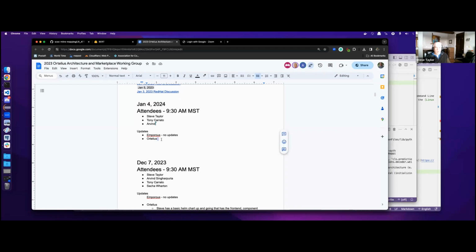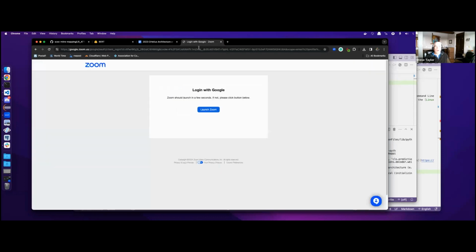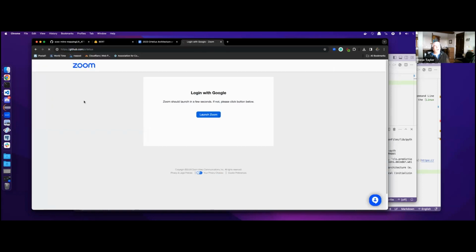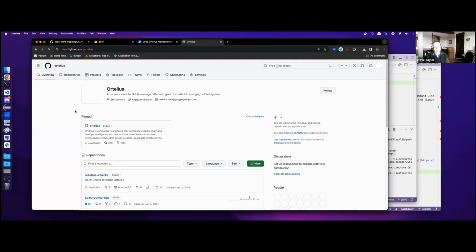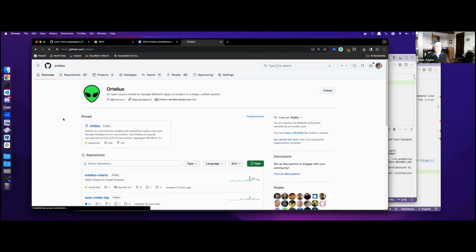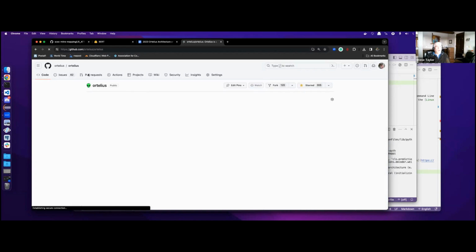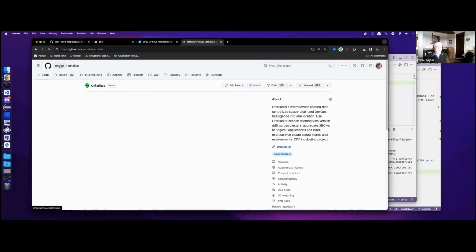On the Ortelius side, just make sure that you go out to the projects and pick up an issue. Everything's going to be listed off the main Ortelius repo, and you'll see the issues here.